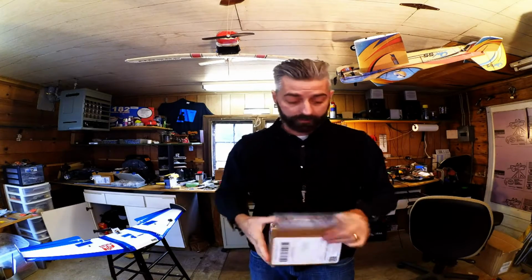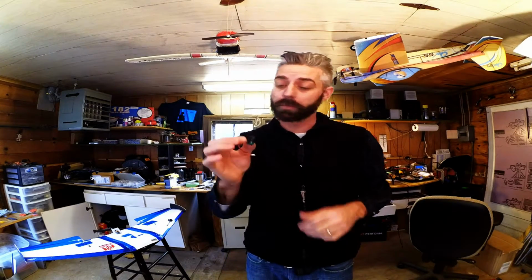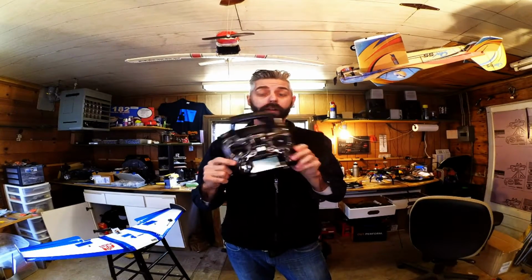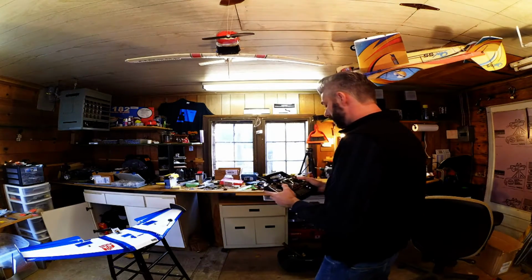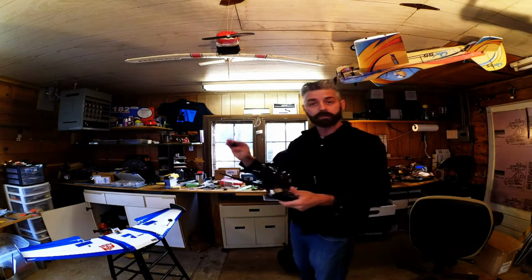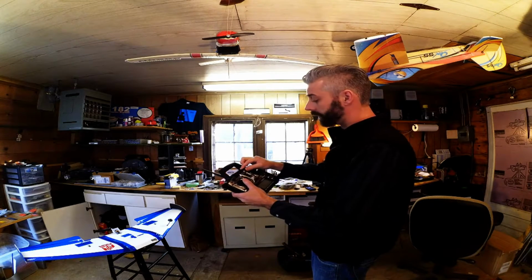That's right, inside the box, I ordered some of these. These are side pots for the Taranis. I don't have the Taranis, so what I'm going to do is put them on my Taranis 9XR. Love this radio. The biggest downfall in this radio is if I'm flying, I want to have side pots. If I want to change the angle of my gimbal, there's no way I can do that easily when I'm flying. I have to kind of let go of the controls and use this pot.